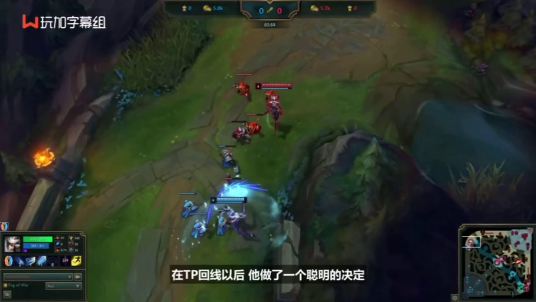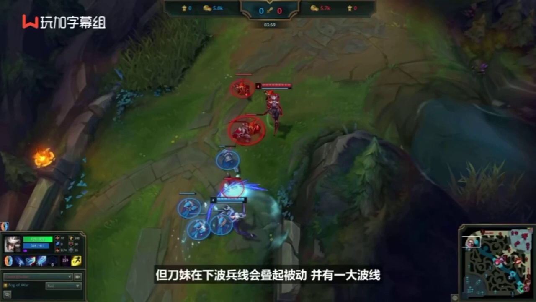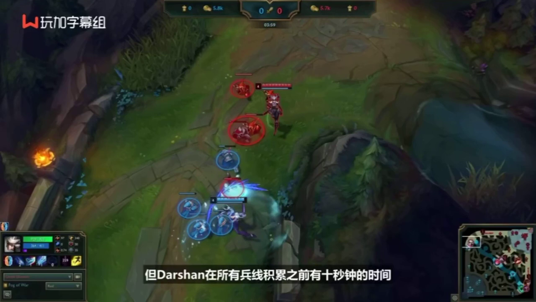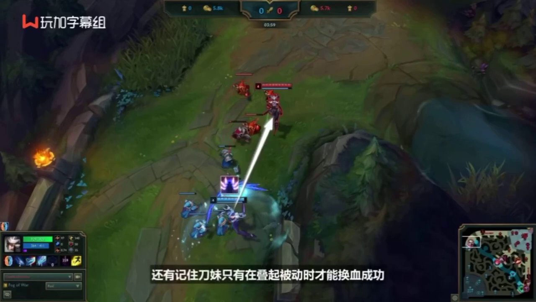Anyways, after he TPs back, he's going to make a really smart play. If we look at the minions, they are even, but Irelia's next wave is about to stack up to give her a big wave. Fighting in those are dangerous, but Darshan actually has around 10 seconds before all of the minions actually stack up. Also, remember that Irelia only wins trades with her passive stacked.